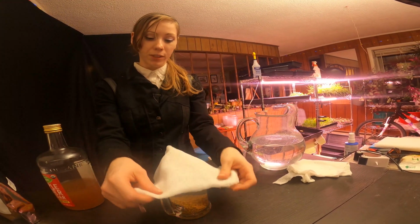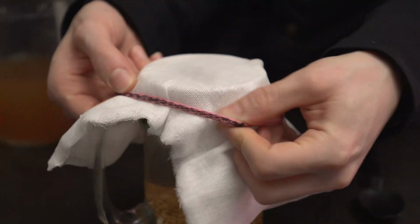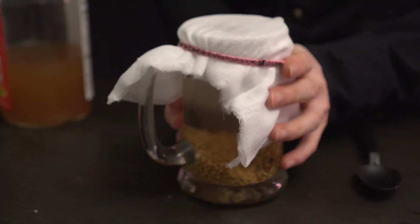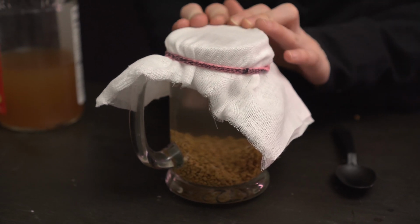Now you'll put on your protective cover, and these are ready to soak for 15 minutes. And in about 15 minutes I'll show you what you do next.